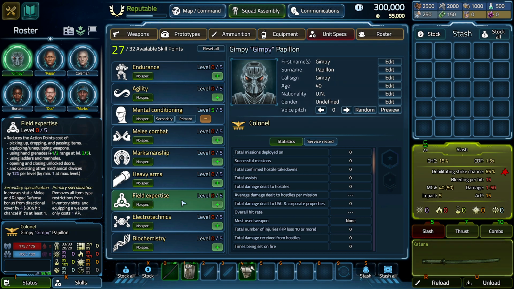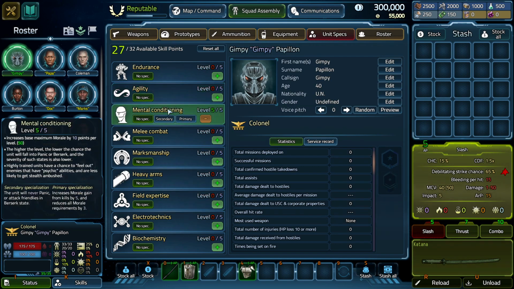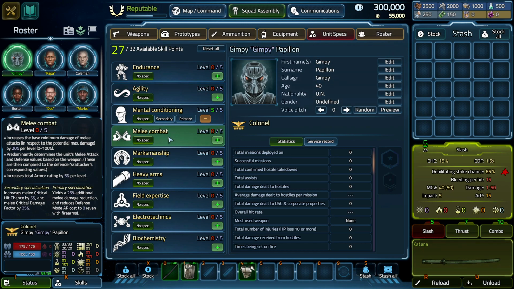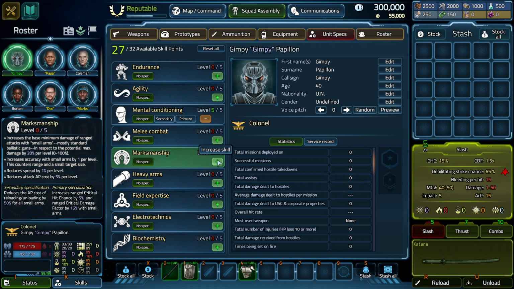Would a katana be a scout weapon? Depends on what universe you live in. Increases the base maximum action points by 3 per level. Increases melee combat skill. Increases the base chance of opportunity reaction, fire, and defense per level. But an AP will not be lost when being knocked into an obstacle. I'll make it be a marksman.